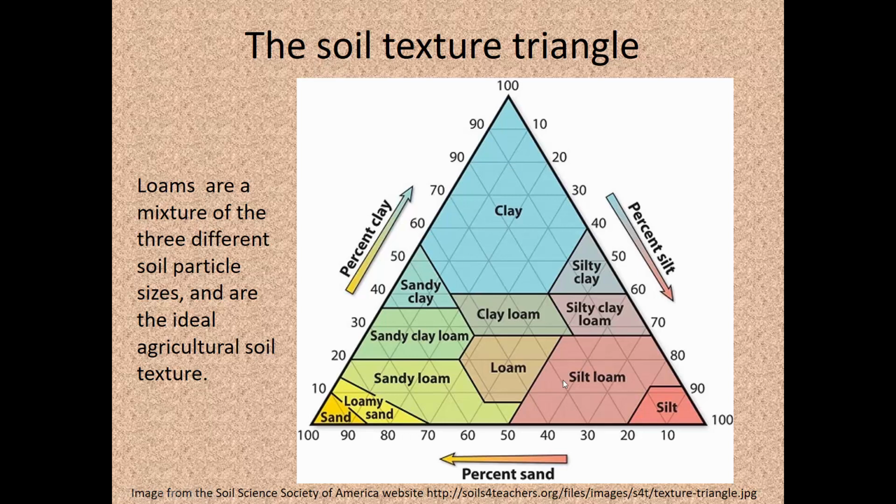The sweet spot, so the type of soil that really grows plants the best, are loam soils. So anything that's in this middle range still has a fair amount of clay in it, but it also has a good mixture of silt and sand in it. Those are going to be the best for growing plants. So these soils have enough clay that they can hold on to water and nutrients, but they have enough sand and silt that the water can also drain through the soils and your plants can respire.